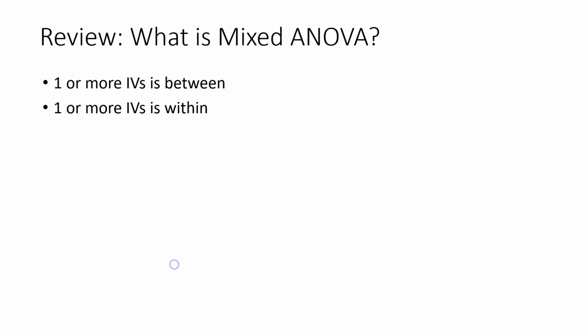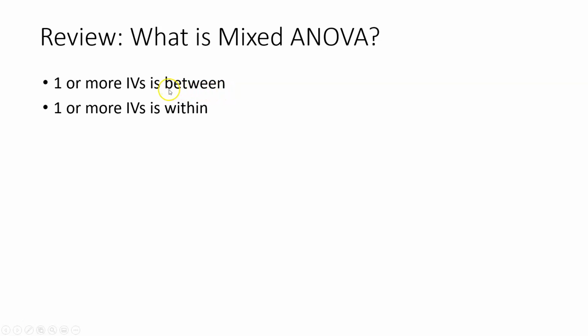This lecture is about the mixed ANOVA. Now, just so we're all clear, we already mentioned briefly what a mixed ANOVA is, but as a review, I want to remind us that a mixed ANOVA is when there is at least one independent variable or one factor that is measured as between subjects.